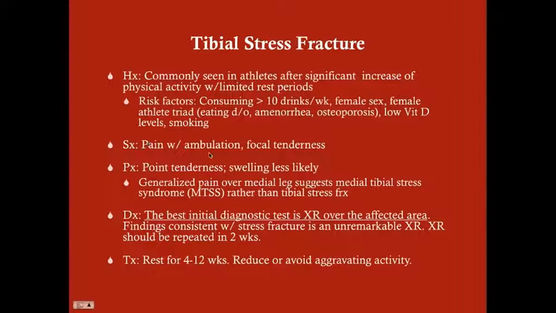The symptoms for stress fracture are going to be pain with ambulation and focal tenderness. And the focal tenderness is really key here. So one of the things that you want to differentiate this from is things like tendinopathy or something called medial tibial stress syndrome. And with medial tibial stress syndrome, you're going to have a more diffuse pain, whereas with a tibial stress fracture, you're going to have a localized point tenderness.